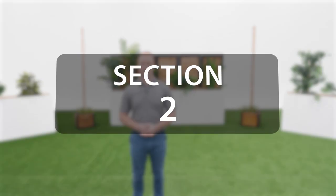This section will go over the requirements for the foundation of your shed. This video will focus on the assembly of the shed and not the foundation. So if you have any questions, feel free to reach out to our customer service team. But for now, we're going to move on to the next section.